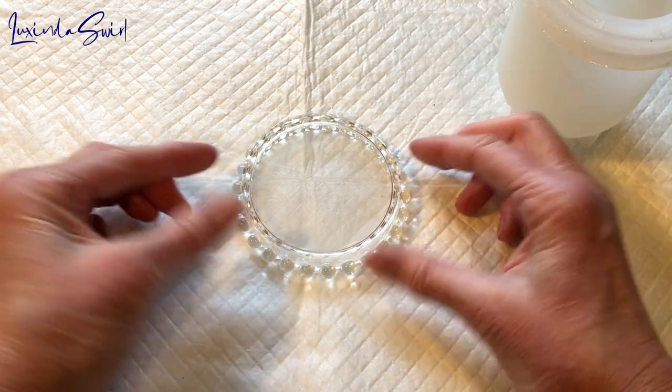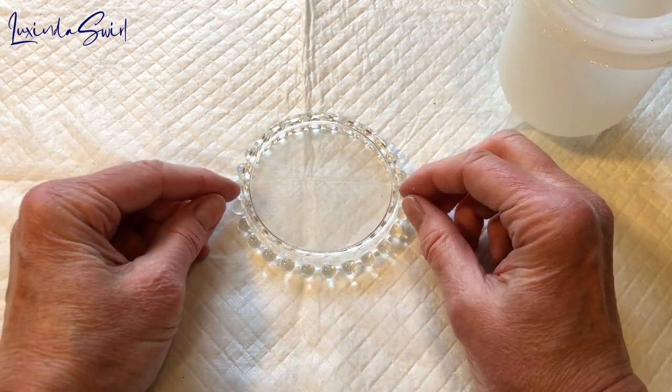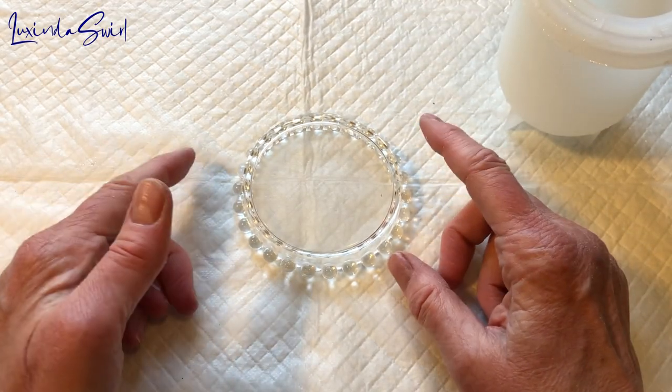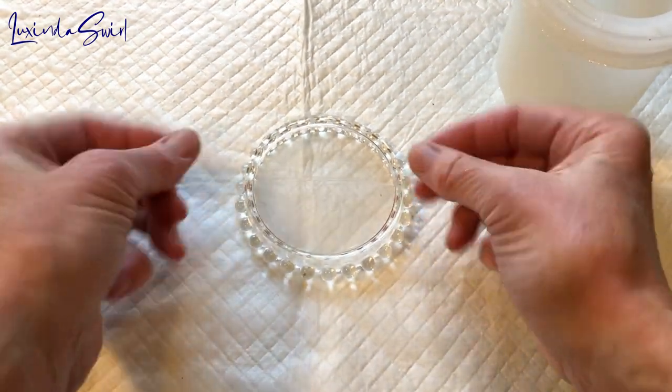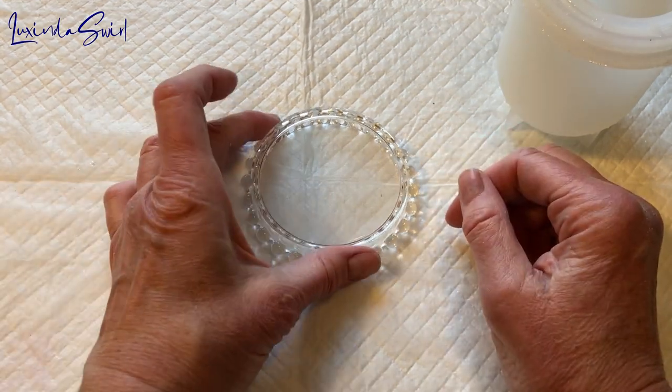I tried pinching at first, but I put too much resin in. My bad. I meant to just put a little bit and then pinch all the air bubbles out, but I had already poured in too much resin. Not too much for the mold, but too much for pinching. Every time I tried to pinch, it overflowed. So that's why I switched to the metal stir stick.